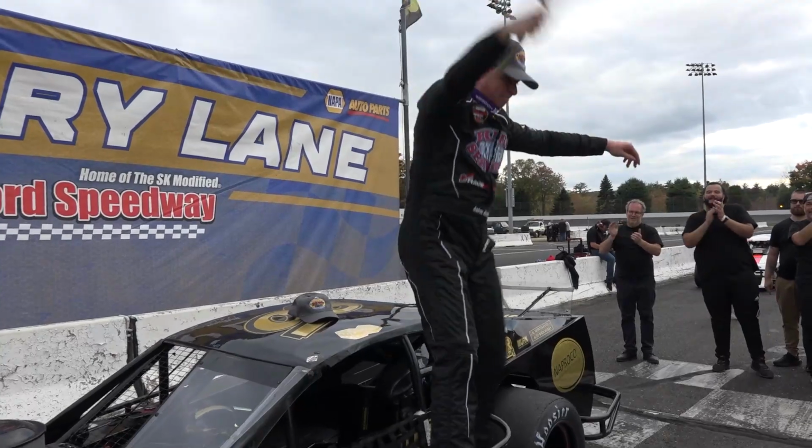Amazing, right? Everybody would have liked to have locked it up, right? I mean, in our position, but to actually be able to go into it with a big enough lead where really we just had to kind of finish the race, you can't ask for more than that. Mindset going into the last race was our only job here tonight is to go win, to go put on a show that we've had the dominant race car that we've had all year, get to the front, take no prisoners, and win the race.